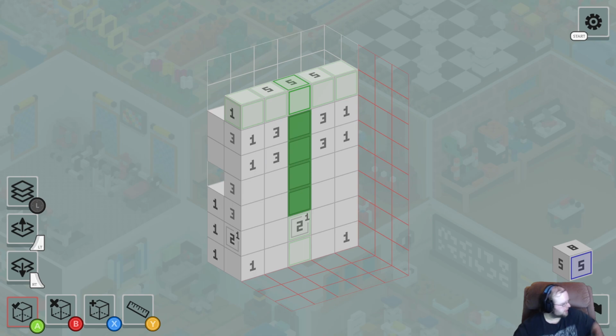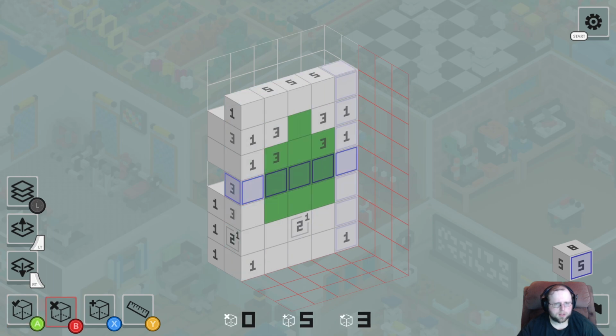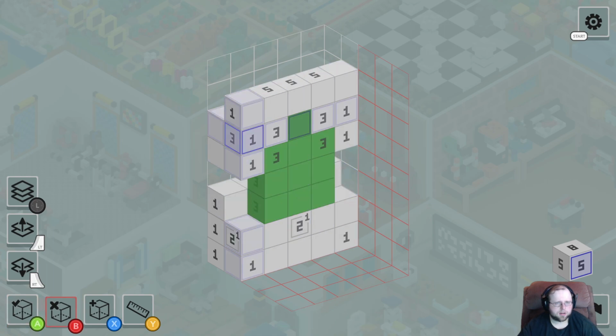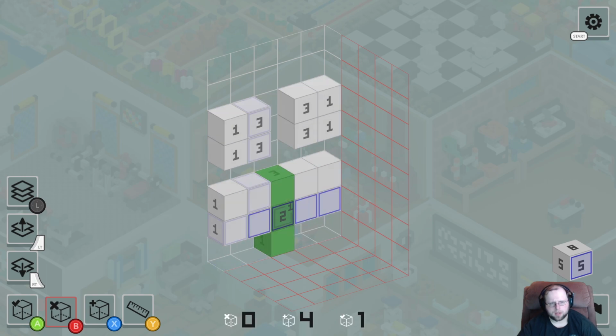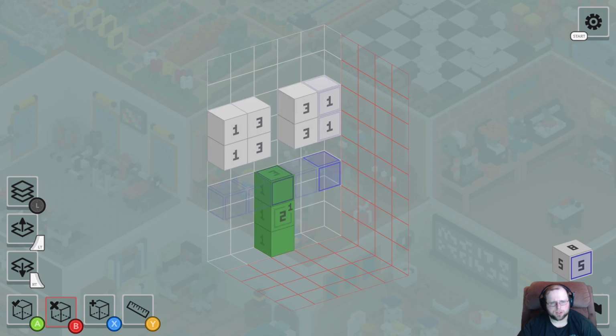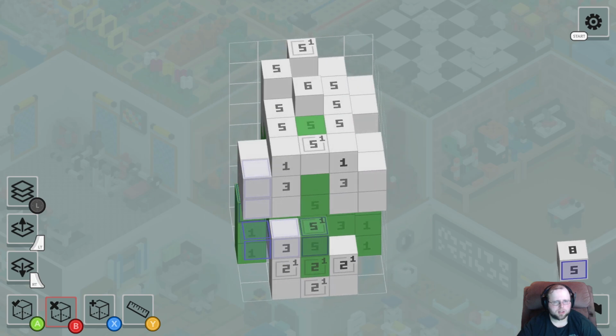Also been playing on my Steam Deck, hence why we're streaming this, because that's been the thing I've been playing most nights. I've been enjoying it a lot. So I'm looking forward to putting some more time into this, because there's a lot in this game. For the value, you get a pretty good amount of puzzles. It's 250, I think, in the base game, plus the tutorial stuff, which is tutorials. It's not really content.